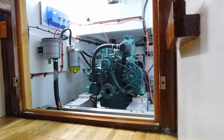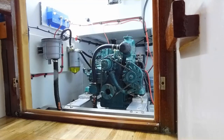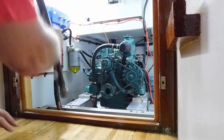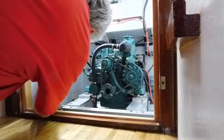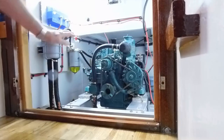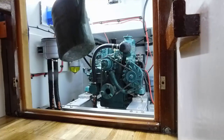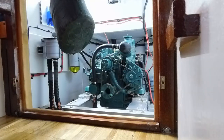Now, next thing we're going to do is you're going to give me that watering can, because I have this highly technical piece of pipe here that is designed to go on there. Like that. So that with a bit of luck, I can fill that up. And it's leaking out all over the place.